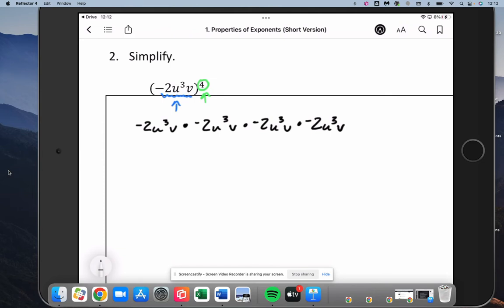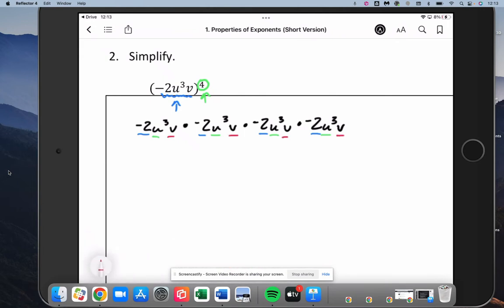Now, there are other ways to do this that may feel a little bit shorter, like using laws of exponents to almost apply something like the distributive property. But for me, I like to write this out because I like to understand what's happening rather than just do some sort of magic trick. So again, we're going to go through a similar process. Here's our constants. Here's our u's. And here's our v's.